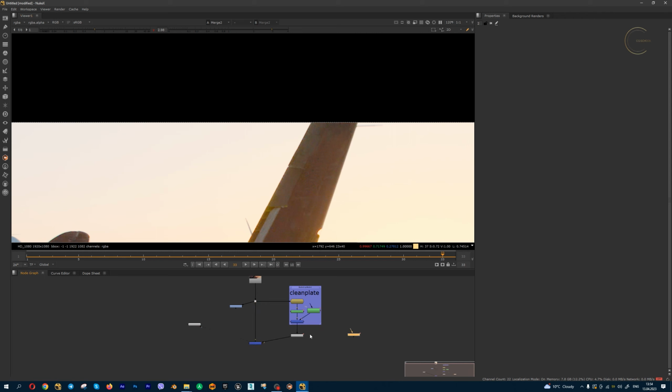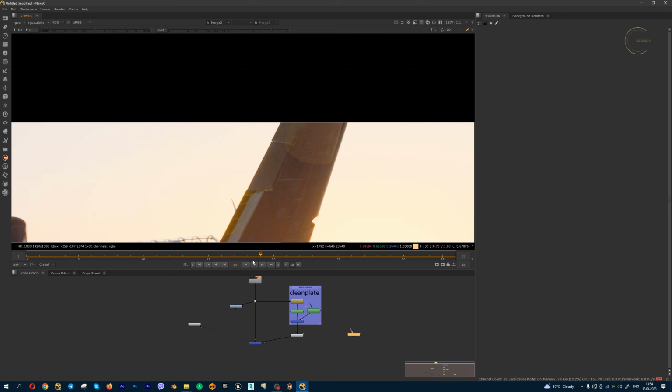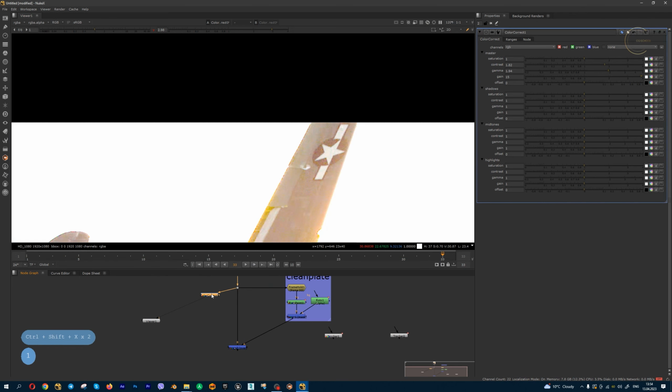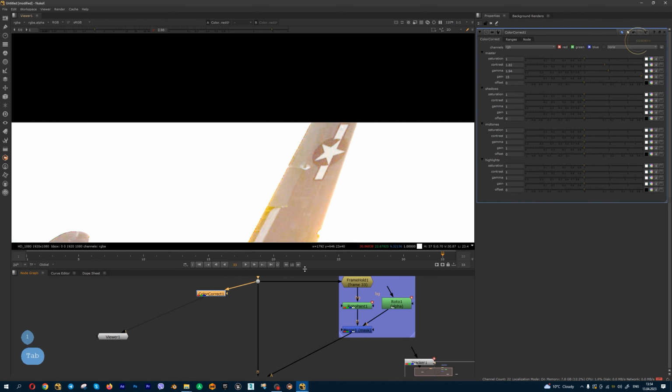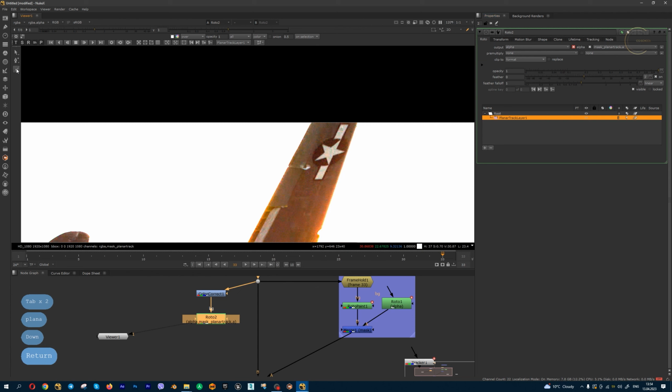So we need another method. We need another very important tracking method. This is Planar Tracking. Let's create a Planar Tracker. Select my color correct node for this wing and create a Planar Tracker. And in the Planar Tracker, I'm going to create a simple area. So what is Planar Tracking?